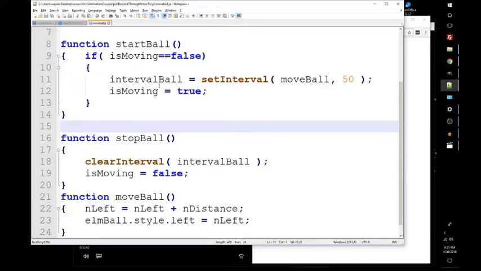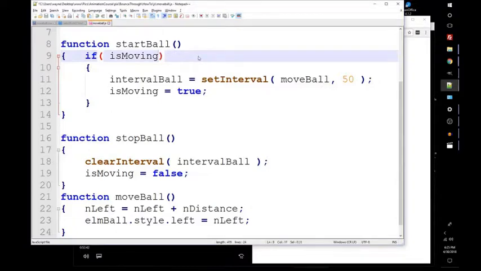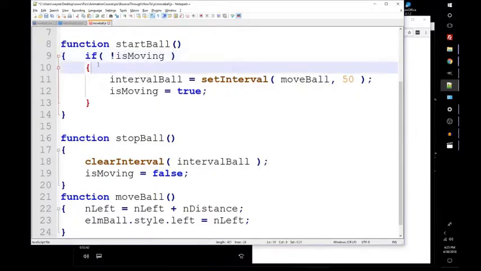There's one other thing I'm just going to do to make this a little bit simpler. I don't make everything simpler for the sake of education, but quite often, instead of a bool, you will see this. That exclamation mark at the beginning is pronounced not. So now it says if not is moving.